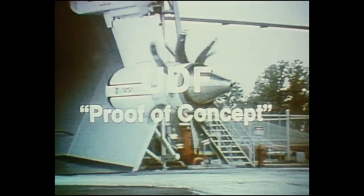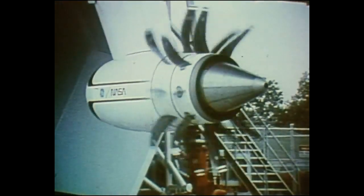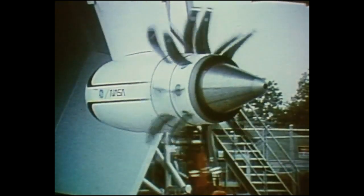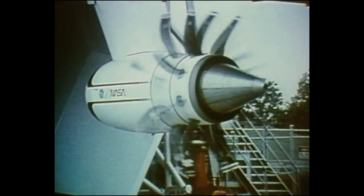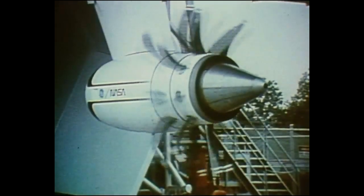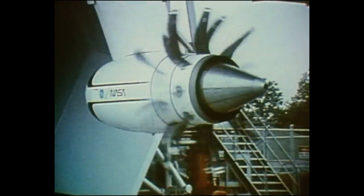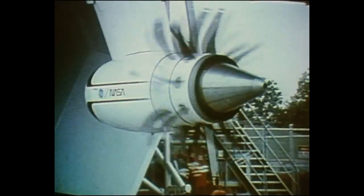General Electric's Unducted Fan Engine, a revolutionary aircraft propulsion system, is now undergoing proof of concept testing. This full-scale engine was designed and is being tested in cooperation with the National Aeronautics and Space Administration's Lewis Research Center. The two-stage counter-rotating unducted fan in this gearless system is directly driven by power turbines.